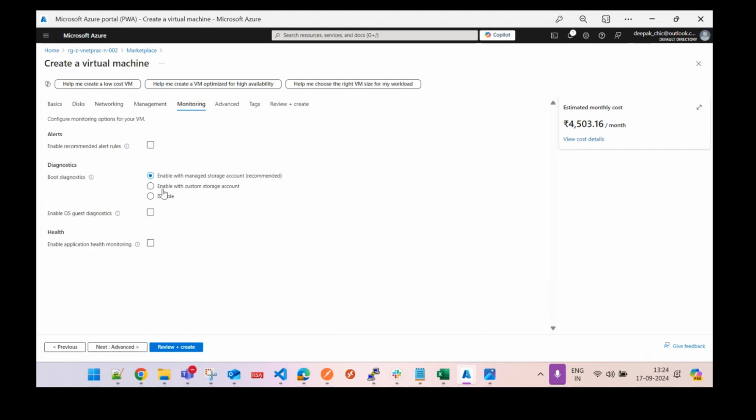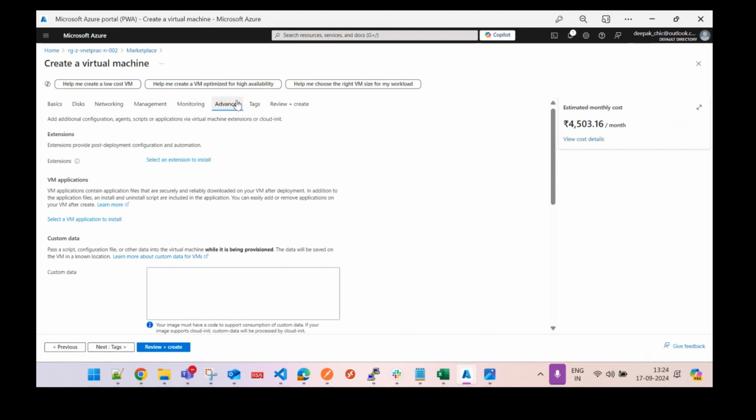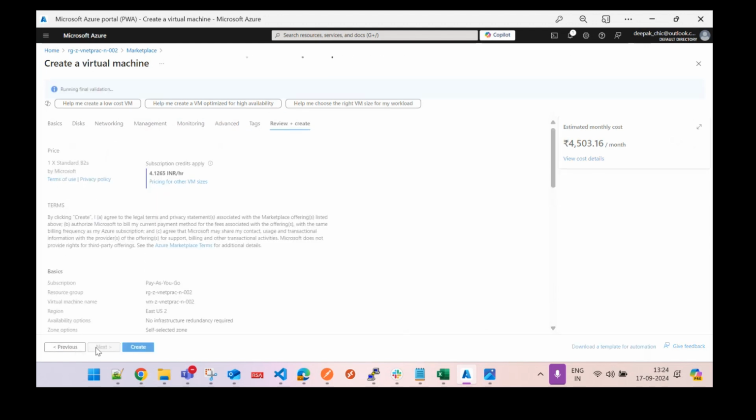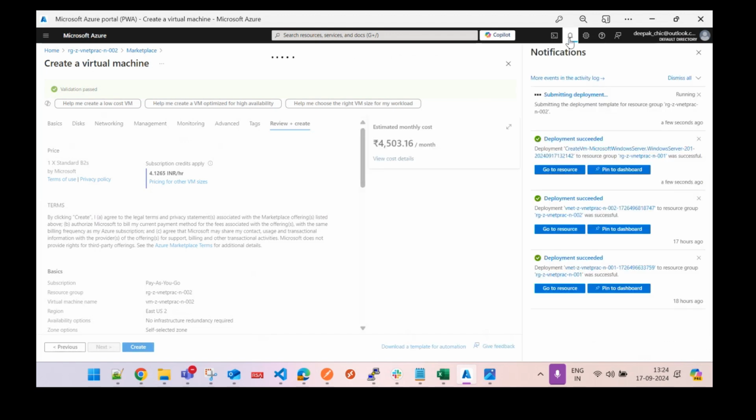Then monitoring, don't need anything. Review plus create, and create. All right. Now we are waiting for both of the machines.